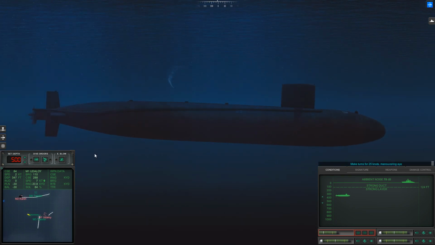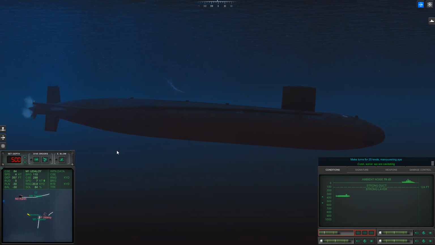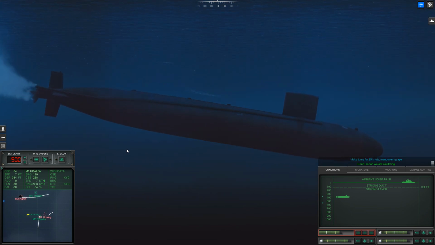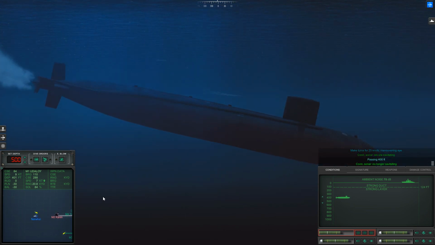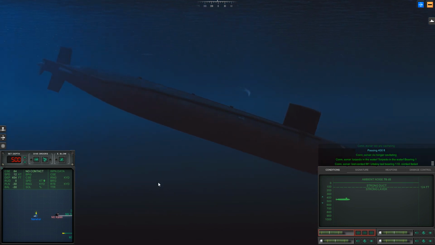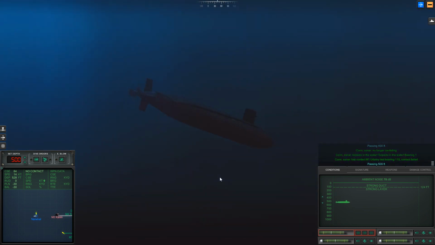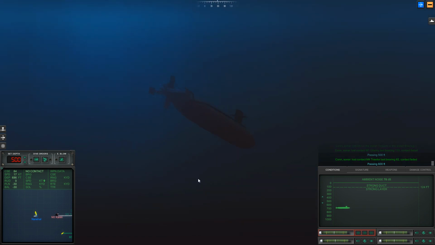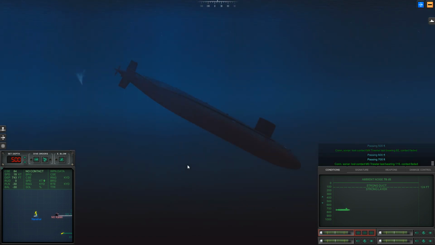Right, emergency dive, take us down. Make turns for 2. Con sonar, we are cavitating. That's gonna find us. Con sonar, torpedo in the water, torpedo in the water. Bearing 001. Passing 500 feet. Con sonar, lost contact. Passing 600 feet. 2 torpedoes. Passing 700 feet. Con, torpedo room, tube 1 ready. Passing 800 feet. Crush depth is about 1300 feet.